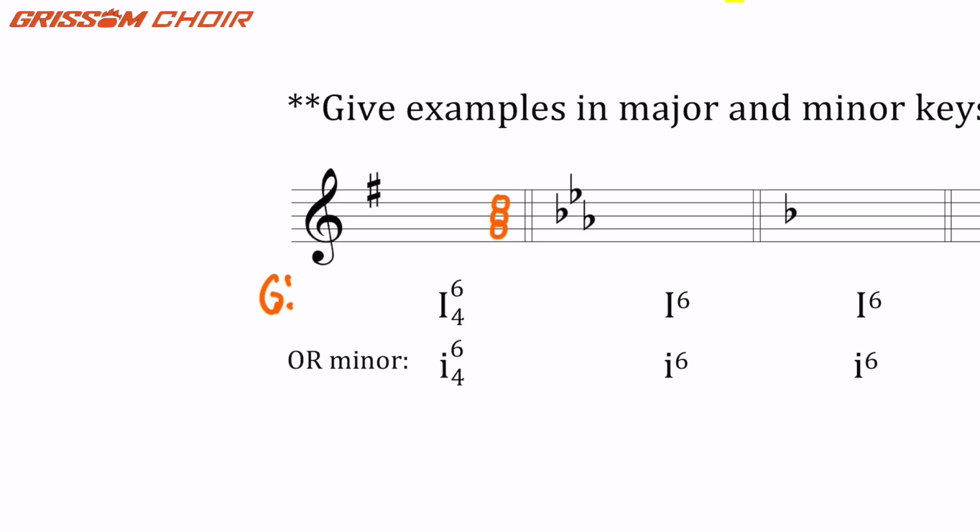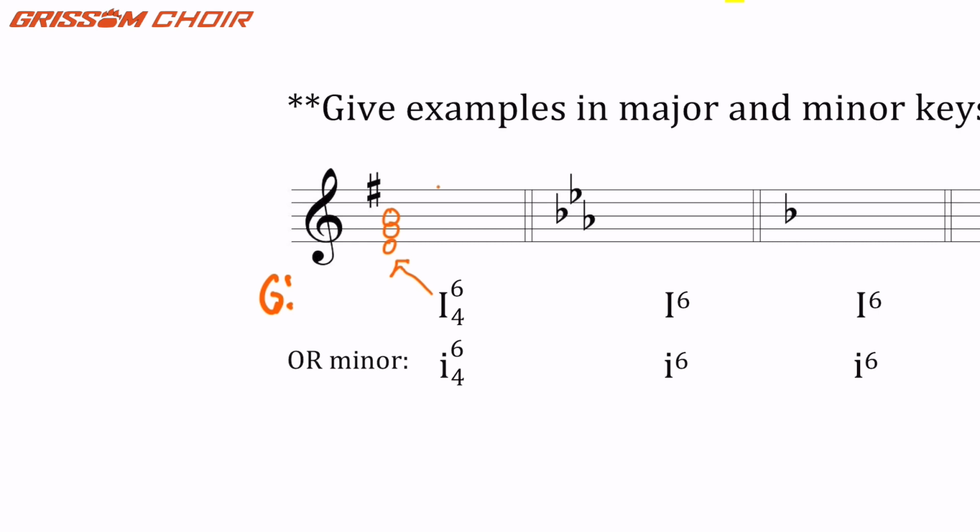We are in second inversion. Second inversion means that the fifth of the chord is on the bottom. So that means that the D would be on the bottom. So I'm going to erase this and scoot it a little bit closer. So D is on the bottom, followed by G, and then B. So this would be the I6-4.